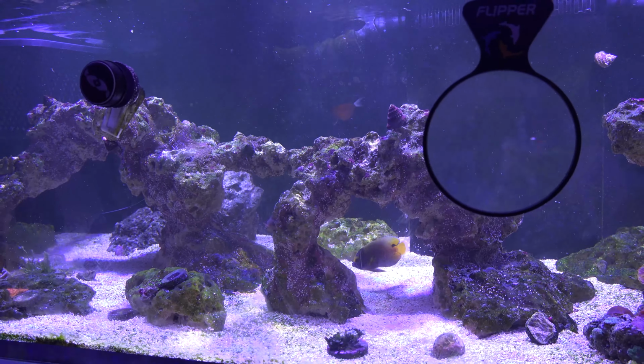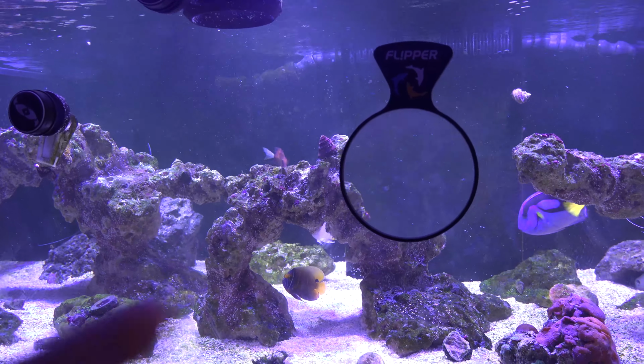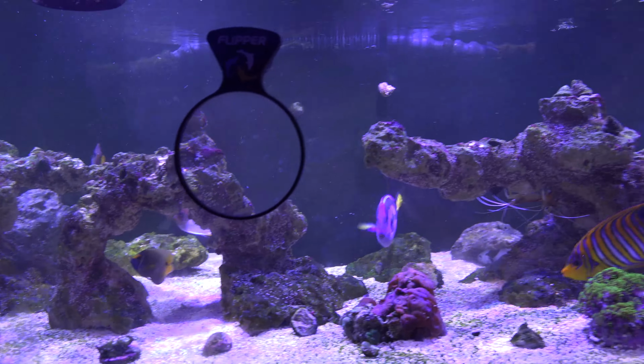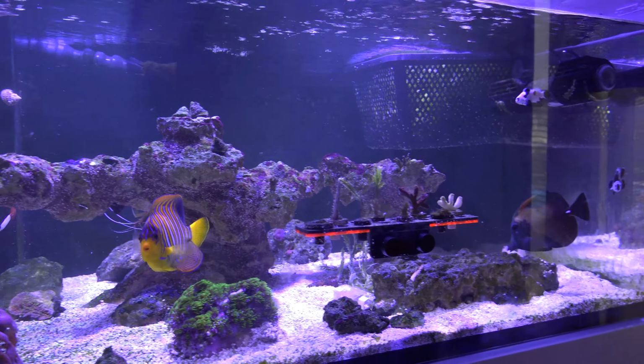Maybe we'll get some algae bloom or algae spike. If so, we have the tang back there that's going to do some work. That one's going to munch on that algae like crazy. So we'll see.